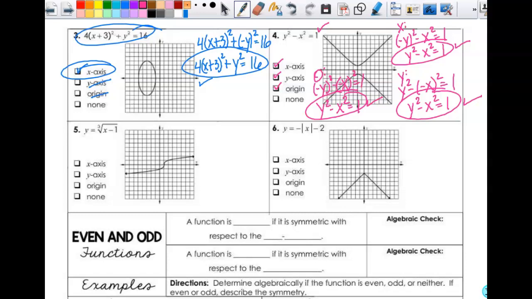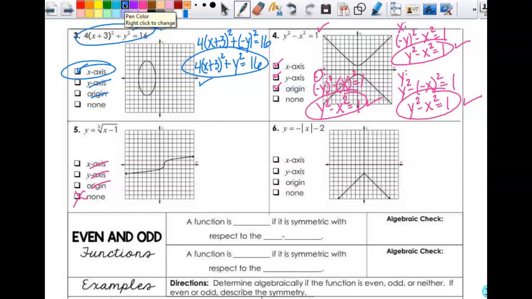Okay, so why don't you pause and try 5 and 6 and then come back and see if you agree with me. All right, so I'm going to look at number 5, x-axis. So I reflected in the x-axis, it's not going to be the same, because it would look like this. That would not be okay. Y-axis, this part would be over here, so that's not okay. Origin, that's not going to work either. Now, if I translated this to the left one and this point was at the origin, then it would have origin symmetry. So there is rotational symmetry here, but it's not about the origin. So none of those work. So my answer is none. And then I don't have to show anything.